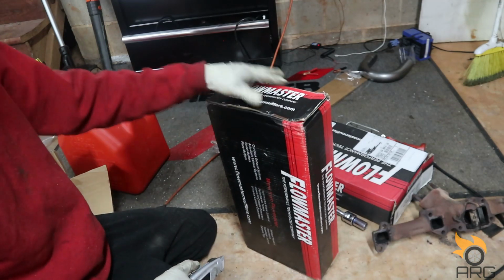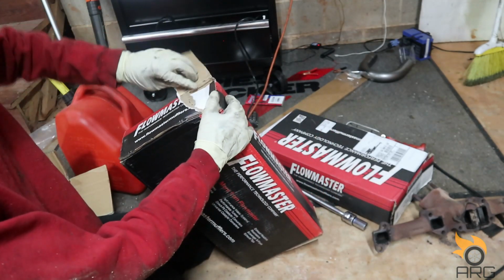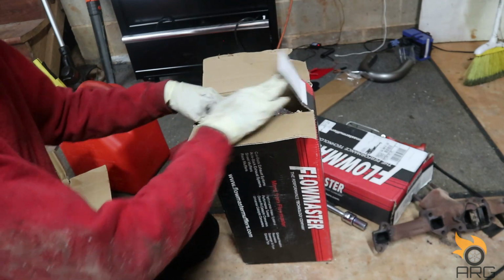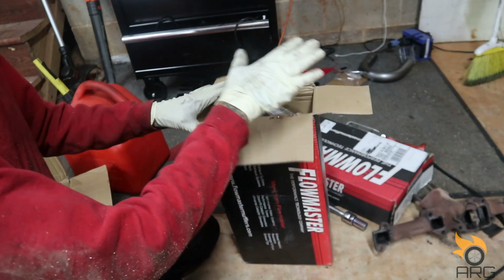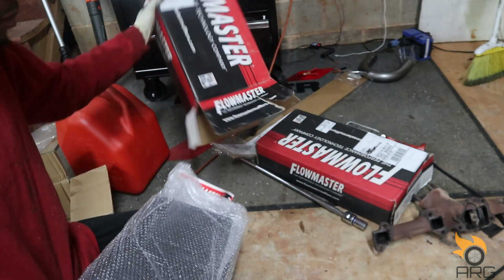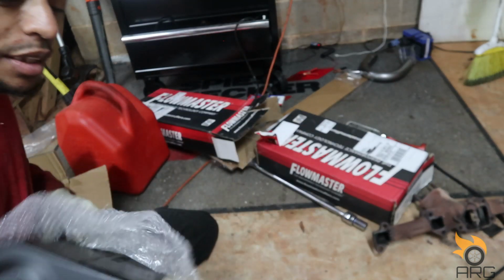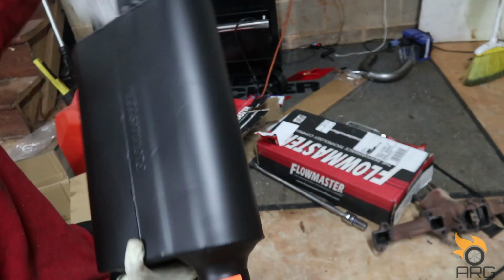Now, I believe I went with 2 1/4 outlet. Hindsight, I probably would have went 2 1/2, but at the time I didn't really know too much about exhaust. I didn't know about adapters and all that, so I was really more focused on finding something that can just all fit together. And obviously I couldn't find any with a 2-inch outlet. But I think this would be good.